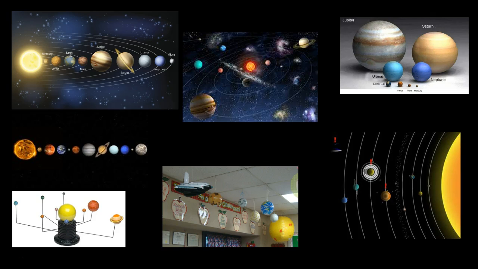I can see that in a couple of these different models the moon is right in there with all the rest of the planets, and that might be a point of confusion. Something else that I'm still seeing in some resources, and I just want to make you aware: if you've got Pluto still as one of the planets, please be aware that you are not sharing that misinformation with your students.